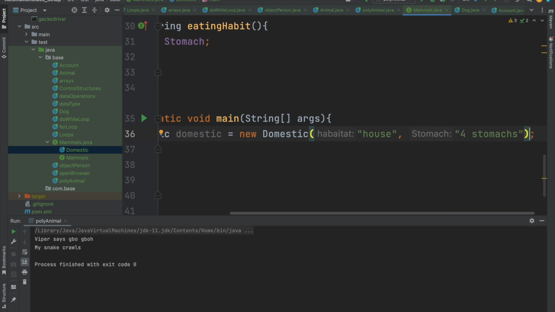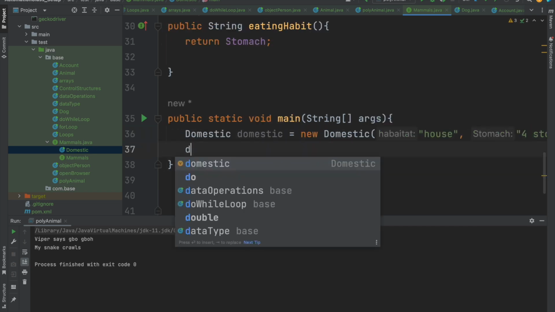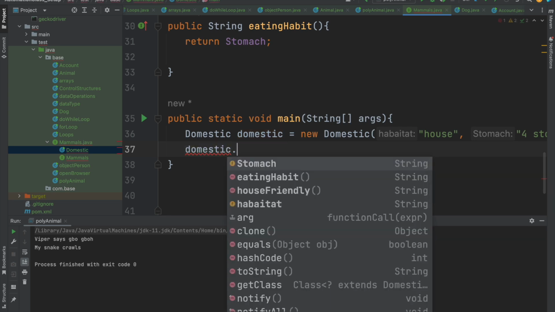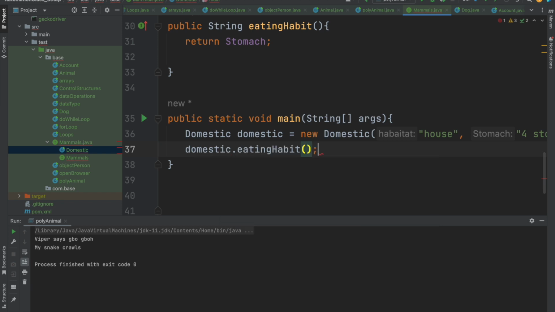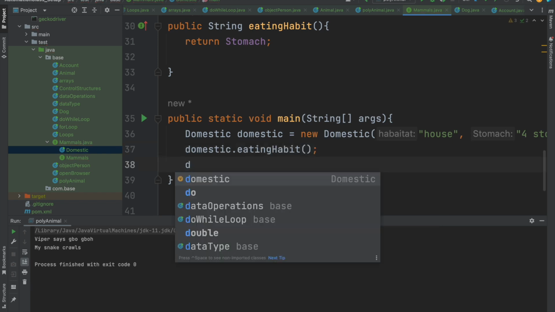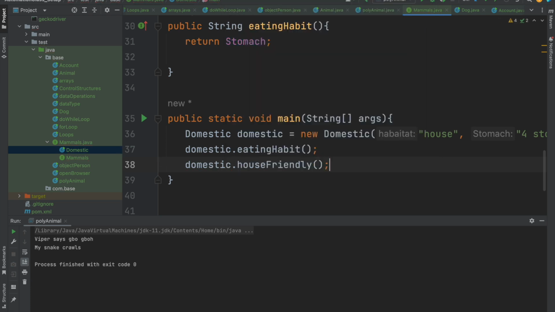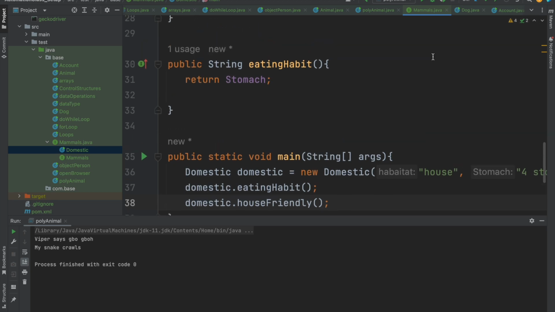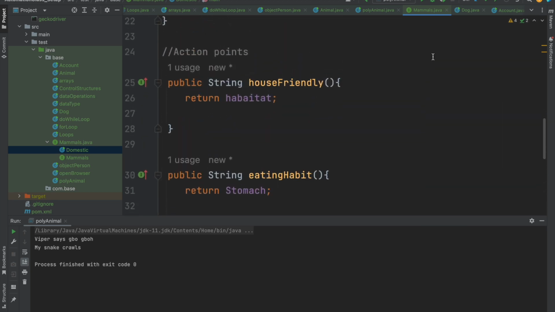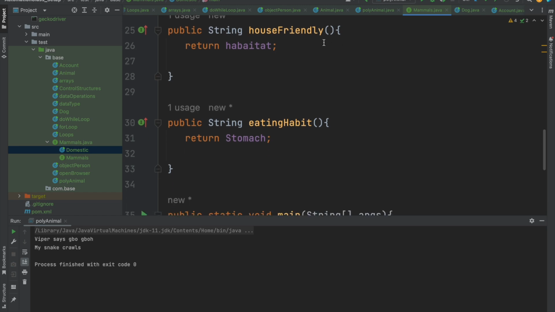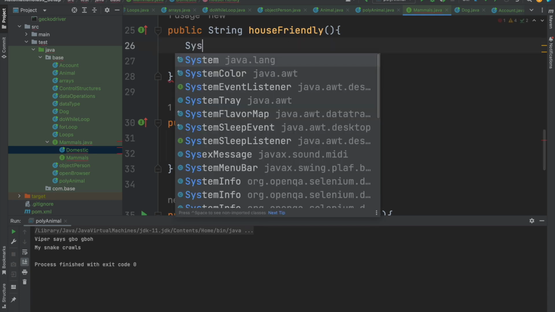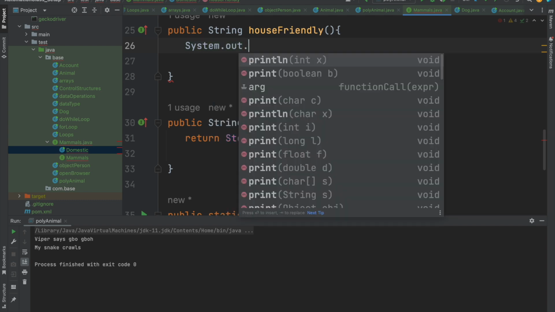Okay, so I would say domestic dot eating habit dot house friendly. Then when it comes to this eating habit and house friendly, instead of this I can just say System.out.println.